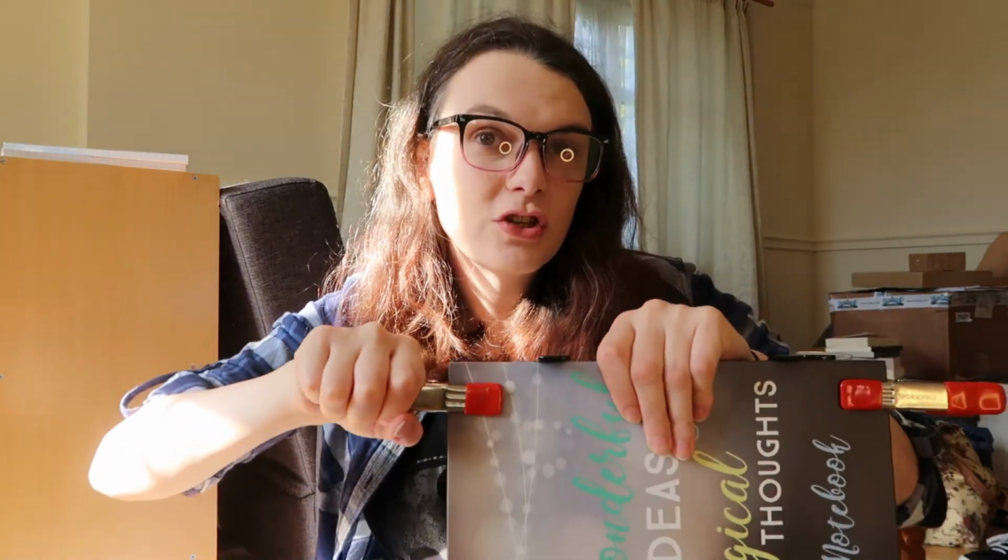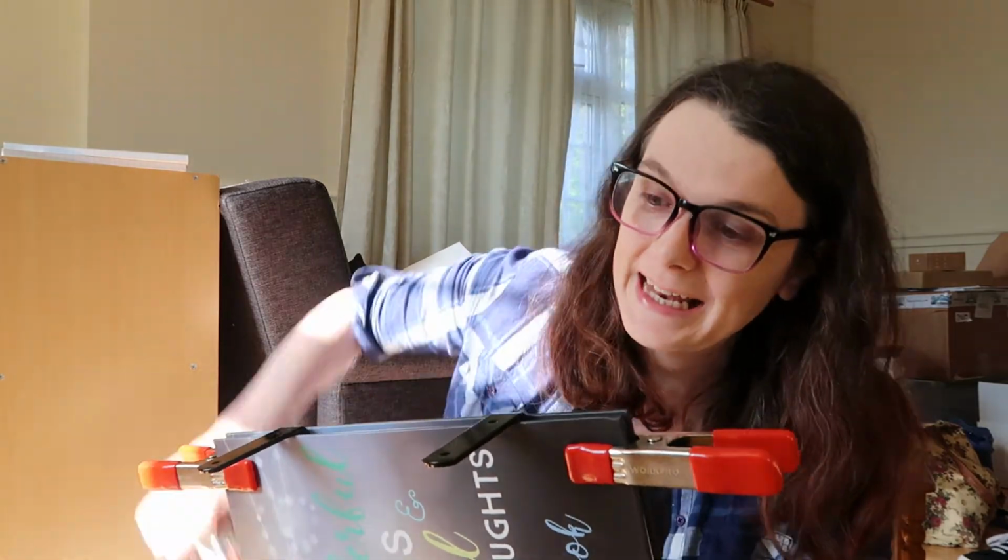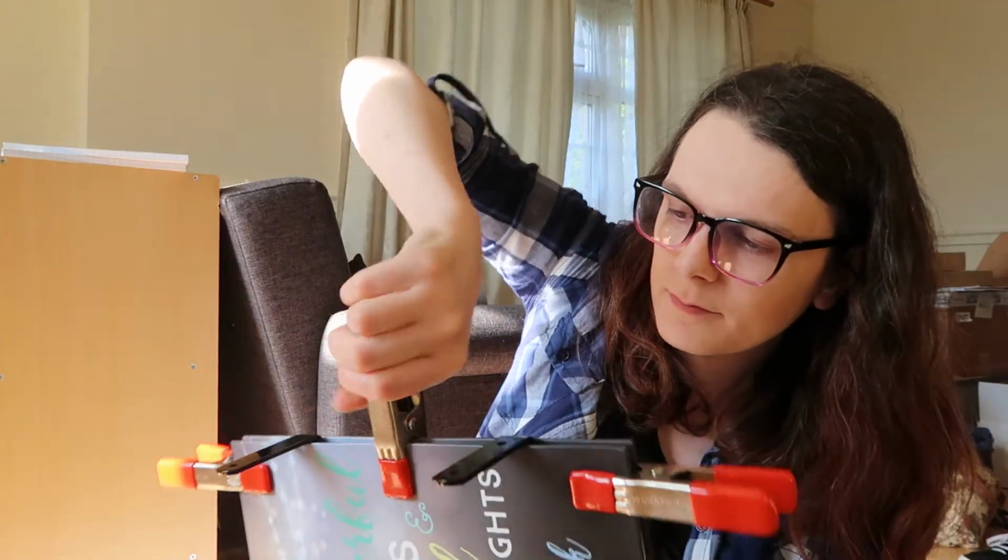If you want to do a really pristine job, you might want to cut out some of the internal pages so that the brackets can sit in more snugly. I find it's not really necessary, but you do need to make sure that everything is clamped down well. So we don't want anything moving around, and we want all the paper on the inside to act as if it's one block of wood.